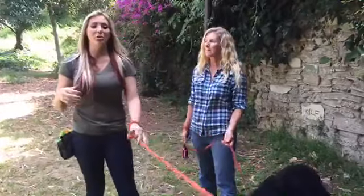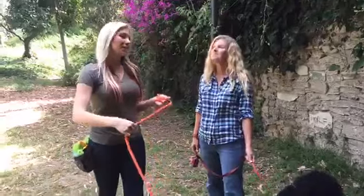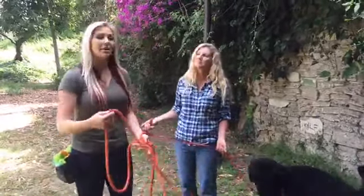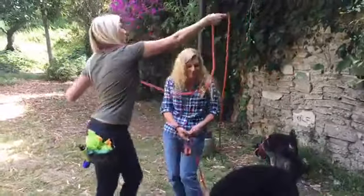A lot of times too, if we have our guests walk into the house first and then follow with the dogs, as Ellen said, sometimes you might bypass that barking altogether just because it's a different context than somebody just showing up in their space and coming in their house.